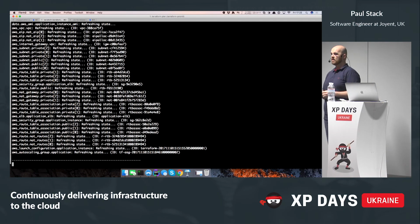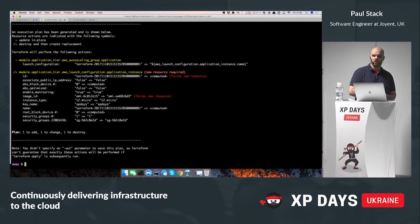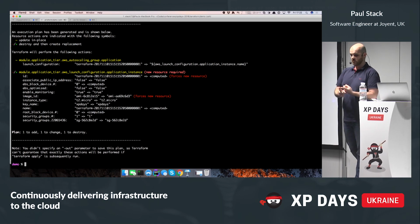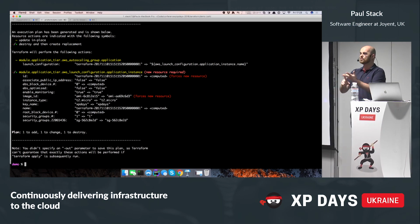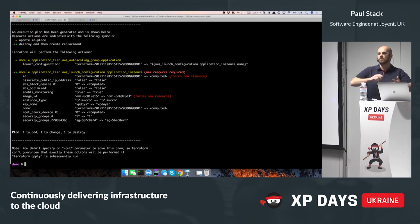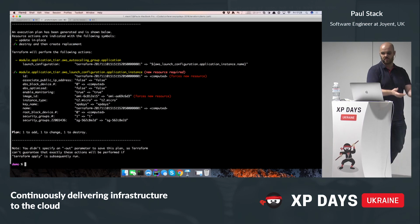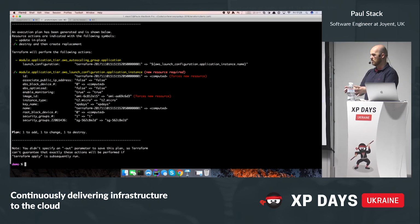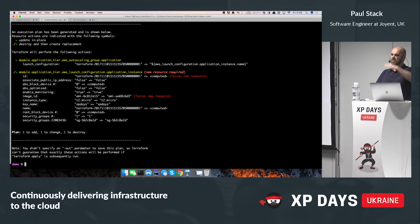Okay, launch configuration in Amazon is about the characteristics of the machine. Okay, the size of the machine, the type of the machine, any user data that you push in that needs to happen on application startup, whether the machine is encrypted, etc. Security groups. There's a lot of information that you can push in, a lot. Okay, so launch configurations are usually versioned, and they're applied to a specific auto-scaling group.